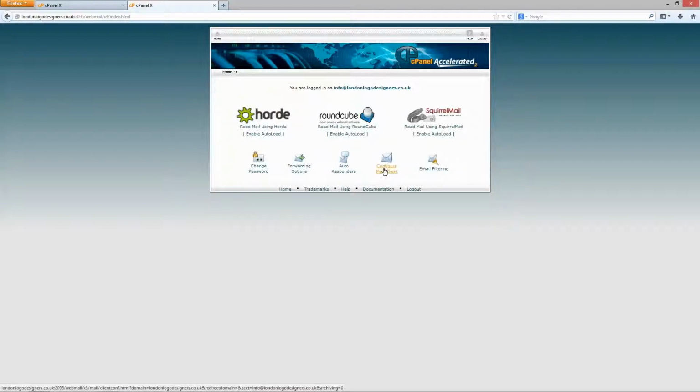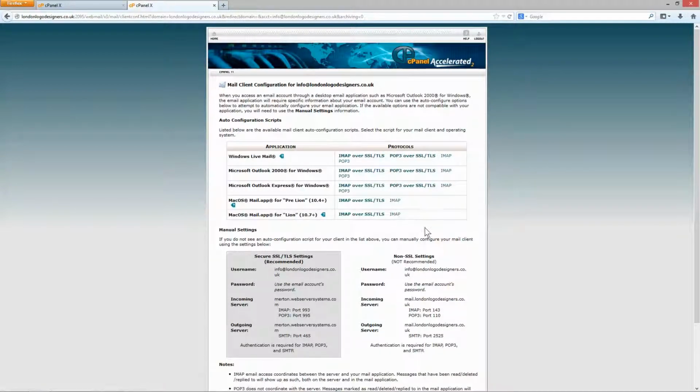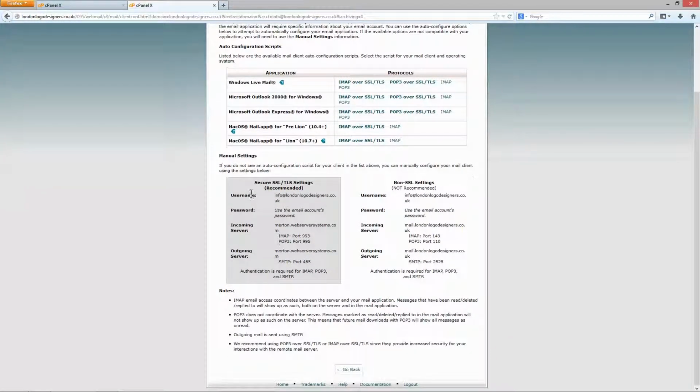So the last thing I want to quickly show you is mail configuration, and in here it's quite important. You've got loads of settings, and typically when you set up your email account on something like Outlook or Mozilla Thunderbird or any other type of email client, these are ones that run from your desktop computer, you would want to use the SSL encryption connection.